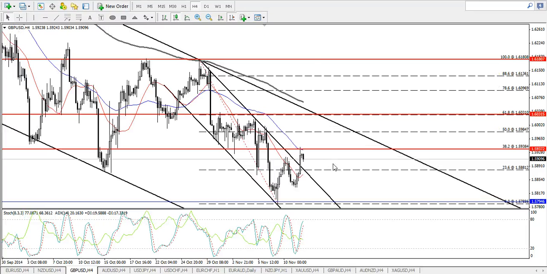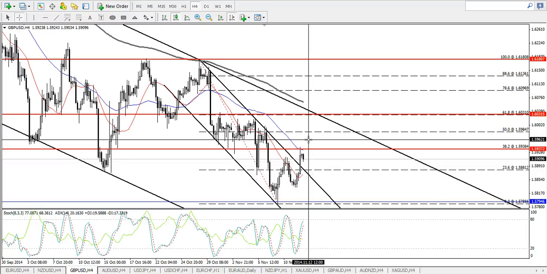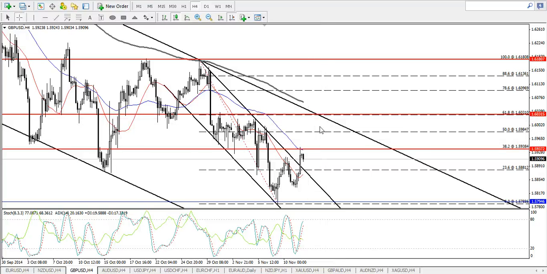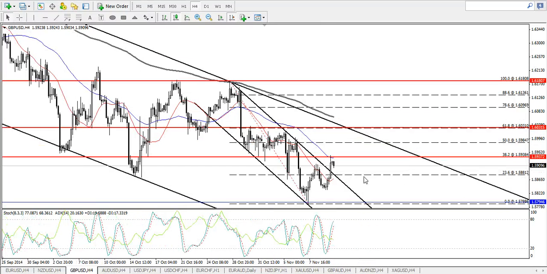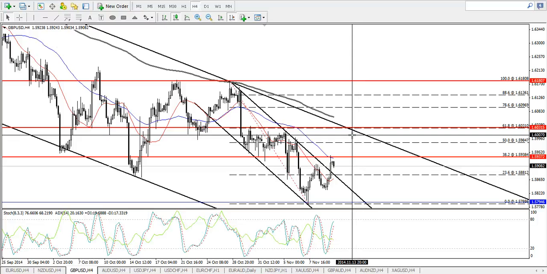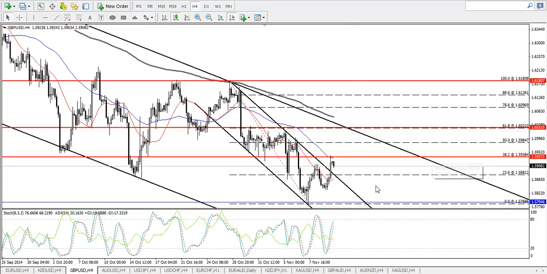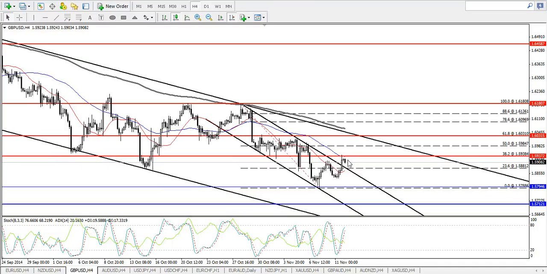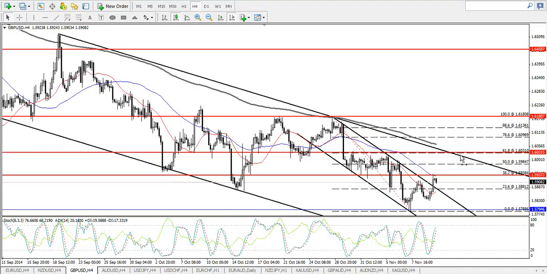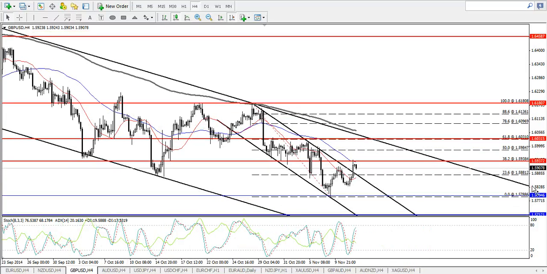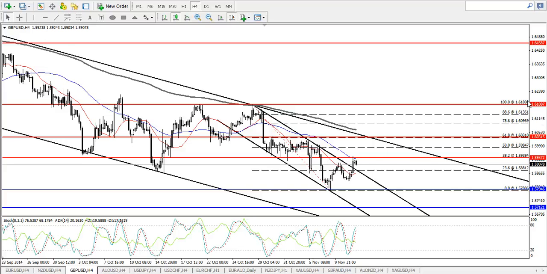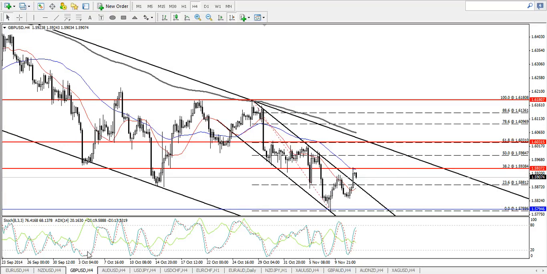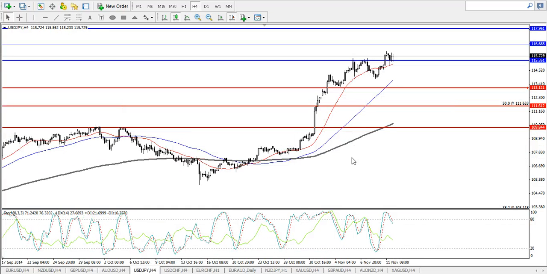If not, I would be waiting for price to retrace all the way back to the top of this major falling trend channel, at the retracement level of 61.8%. But that news might be able to bring it even lower, because we have to take note that price has touched the top but has yet to fall all the way to the bottom of the trend channel. So that's for the pound against the US dollar. And finally, we have the dollar against the Japanese yen.